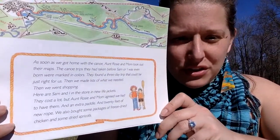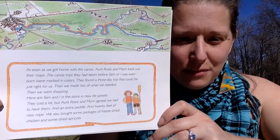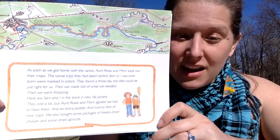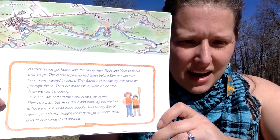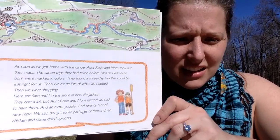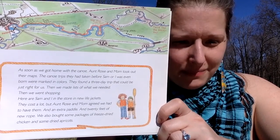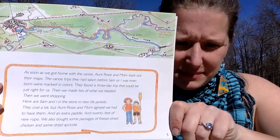As soon as we got home with the canoe, Aunt Rose and Mom took out their maps. The canoe trips they had taken before Sam or I was even born were marked in colors. They found a 3-day trip that could be just right for us. Then we made lists of what we needed. Then we went shopping. Here are Sam and I in the store in new life jackets. They cost a lot, but Aunt Rose and Mom agreed we had to have them, and an extra paddle, and 20 feet of new rope. We also bought some packages of freeze-dried chicken and some dried apricots.